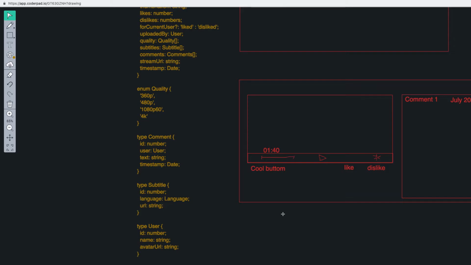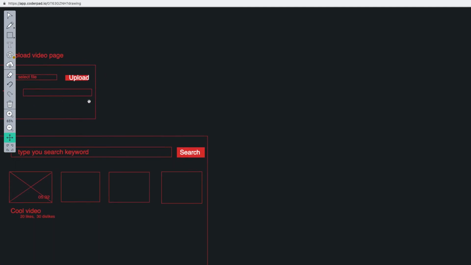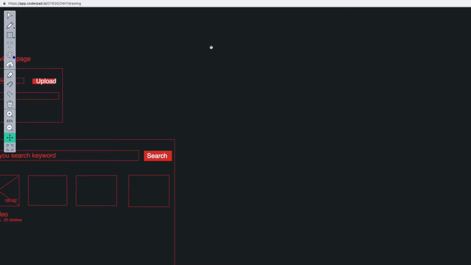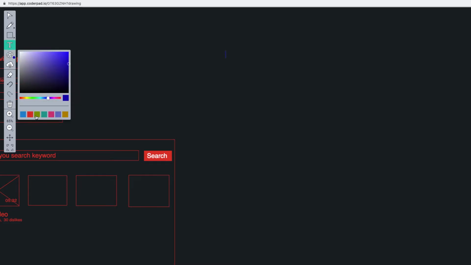Now let's talk about the APIs we require to render all of these pages. I'm going to change the color again, and that's going to be APIs.